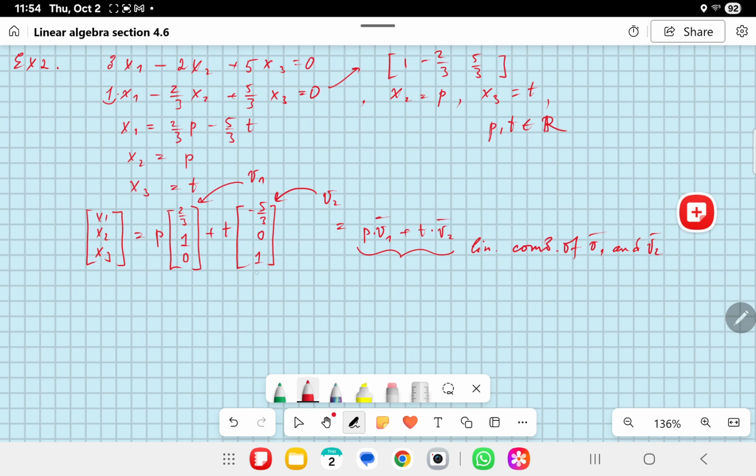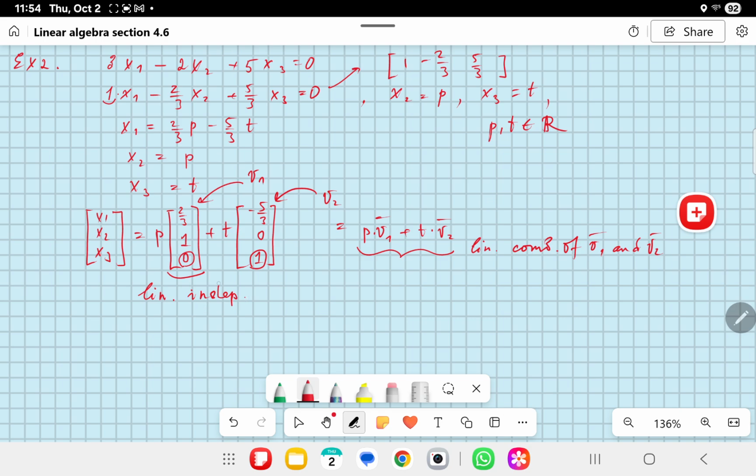Let's look at these two vectors. Are they linearly dependent? Even simple analysis shows that they're not, because for two vectors to be linearly dependent, they're supposed to be multiples of each other. For example, you multiply the first vector by some number to get the second one, but it's impossible to multiply this 0 by anything to get this one. So they're linearly independent.